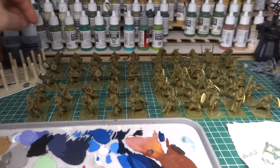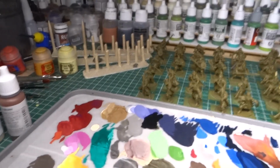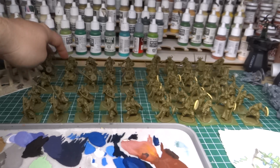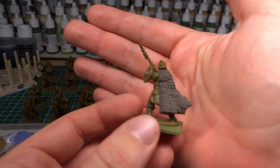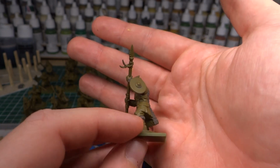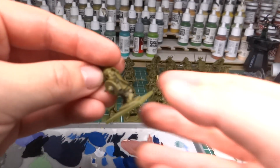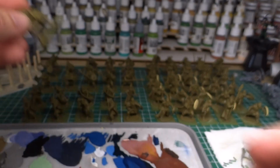And then I pick a color. I started with Track Primer, and you can see it's right here on my wet palette. Then I go through them all, and I take the first one. For this one, I picked the fur and painted all of the fur. So I painted his cloak, the fur on the boots, and the fur on the arms. Then I went to the next one, and for this one I picked out the trouser, so I painted the trouser in Track Primer.